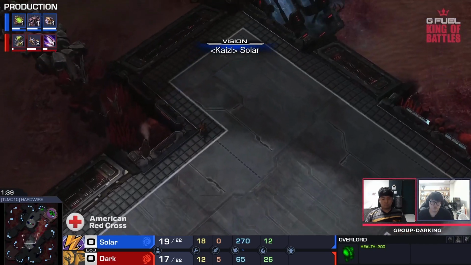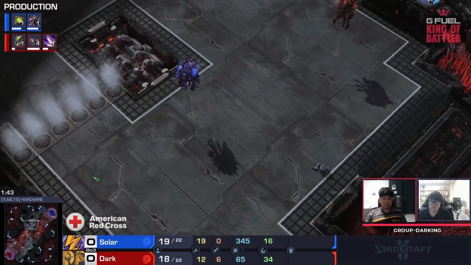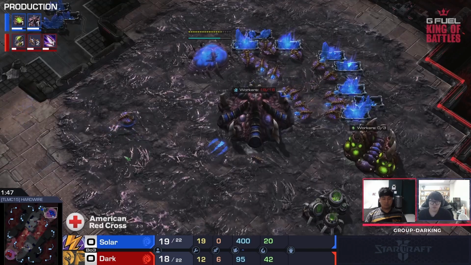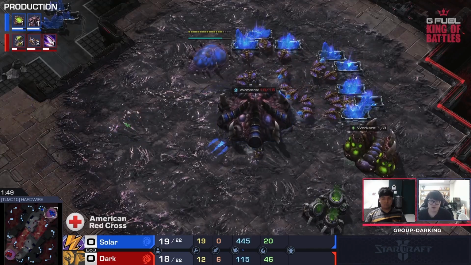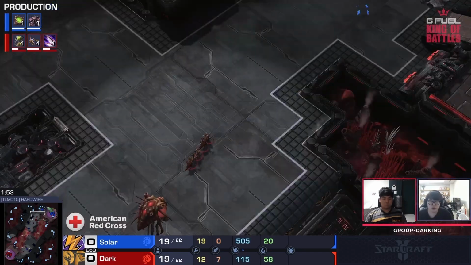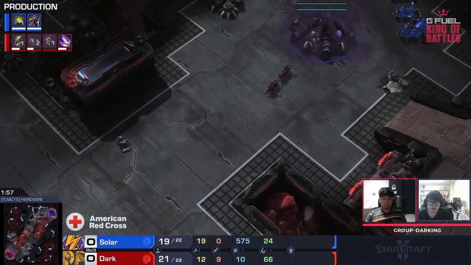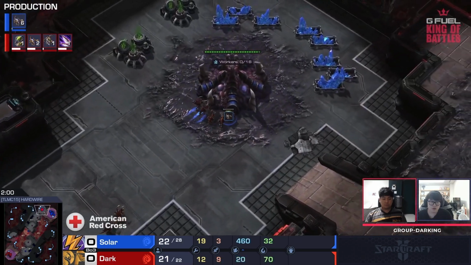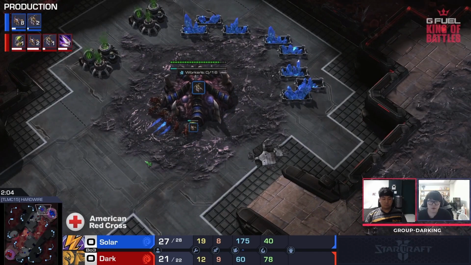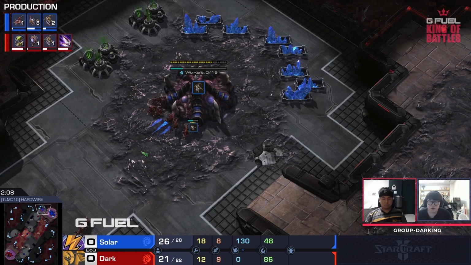With 2 drones on gas from the timing of the Baneling nest starting, you basically get almost exactly to 100 gas by the time that Baneling nest finishes. It's like 98 gas, basically, 94 to 98 gas, so you need 1 or 2 more gas trips in order to do that. Now, Solar is going to be seeing this coming. He has stopped gas mining for the most part. No spine crawler, though. Oh, that's a big problem. Okay, there we go. He does start one up.